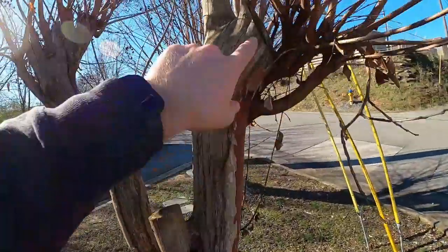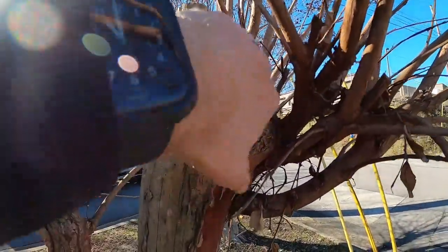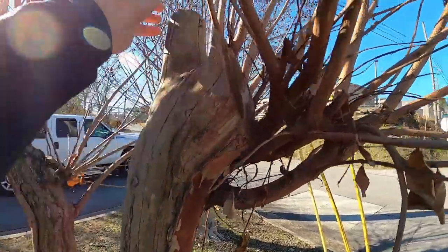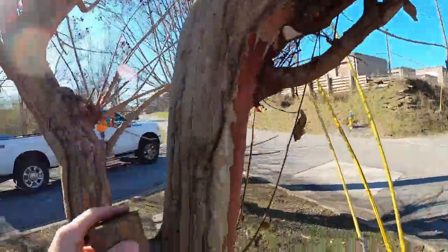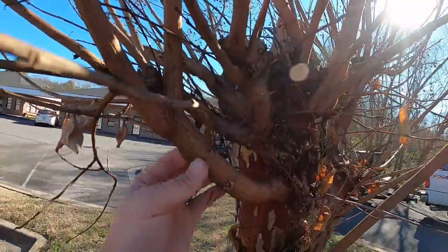And as you can see here, this limb right on this portion of it is dead. I mean, it's getting just a nasty dead spot in it. And so you get these big chunks like this that have nothing growing off of it. And so what you get is suckers growing around the trunk of the tree. You get these little suckers that pop out.